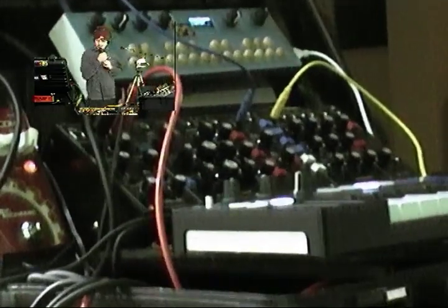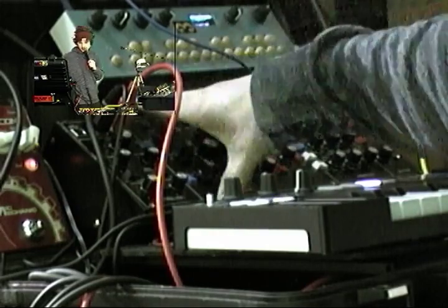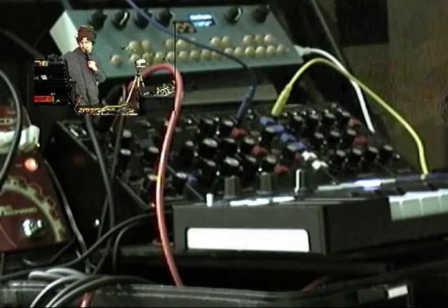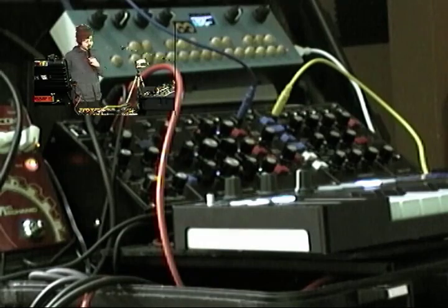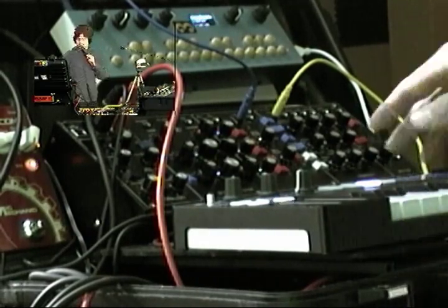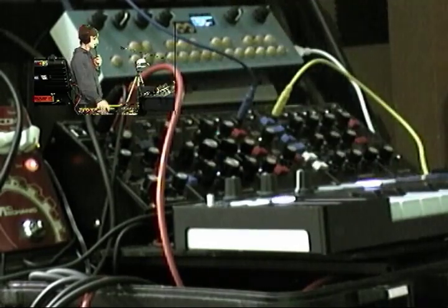Arturia Keystep, pretty much driving the whole setup at times. Sending MIDI into the legendary Behringer Model D, which is a triple oscillator mono synth. If you don't know, it's a model after the original Moog Model D, or Minimoog. I'm not sure what the correct name for the original one is. That's where the MIDI through was coming from, into the Septivox that was down there.